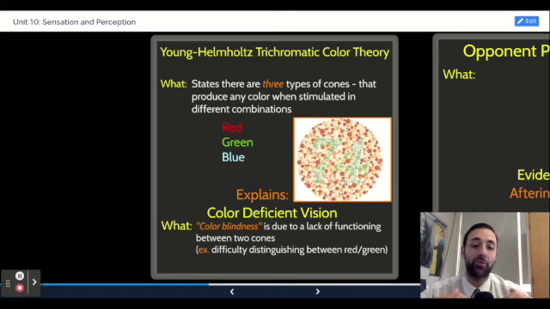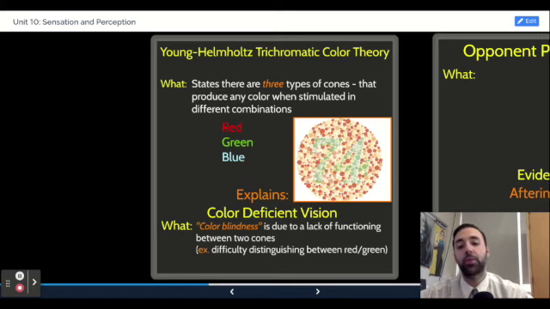You might be looking at something that's really red, so there's obviously a lot of red cones that are active. You might see something that's more of a purple, so it would be a combination of maybe a little bit of the red cones and the blue cones together, maybe not so much green. And that every different color that we see is basically an adjustment of the three different types of cones in our retina.